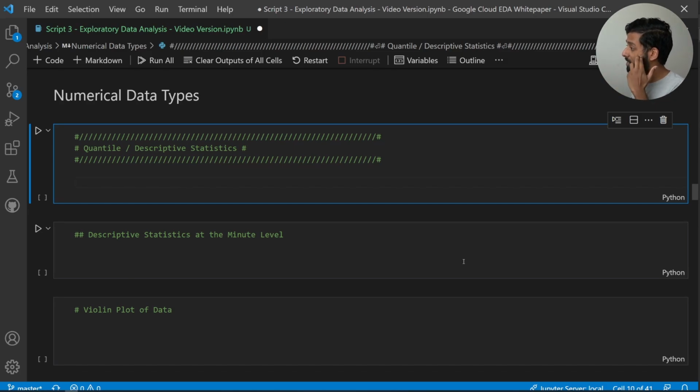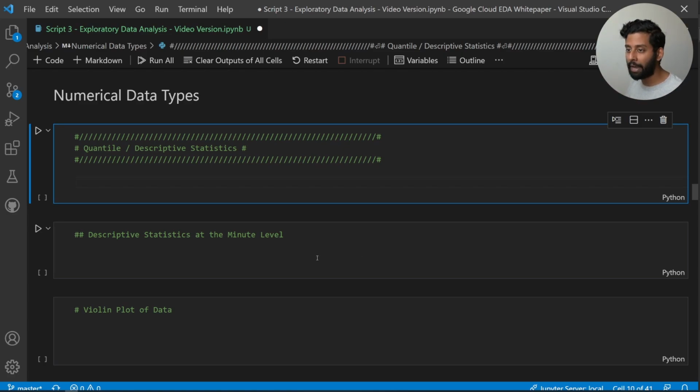Then you have your descriptive statistics: your mean, mode, standard deviation, median absolute deviation, kurtosis, and skewness. So we're not going to worry too much about kurtosis and skewness in this discussion, but we're going to be talking about mean, mode, standard deviation, median, and absolute deviation. What you should do, though, is after you watch this video, try and use this data to figure out what skew and kurtosis are for this data set.